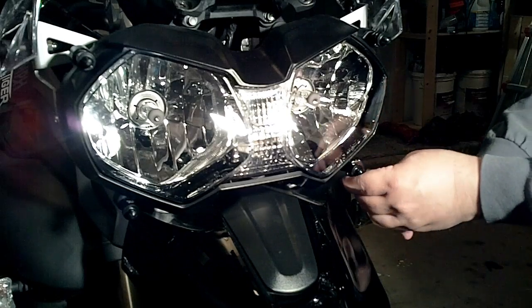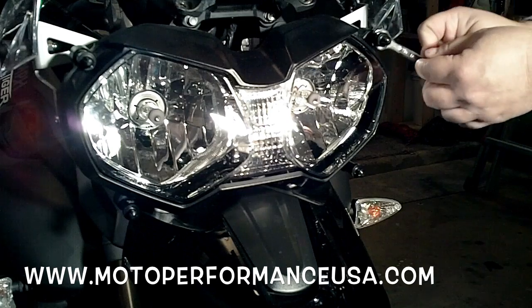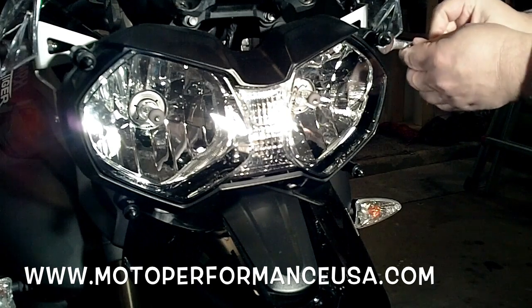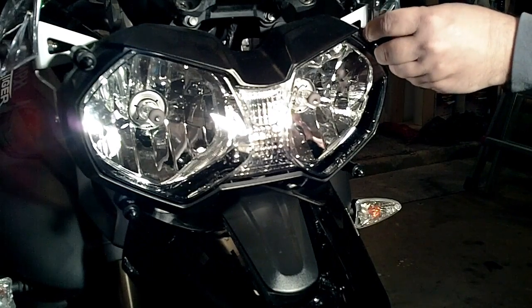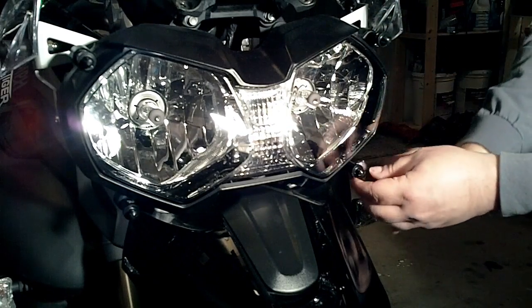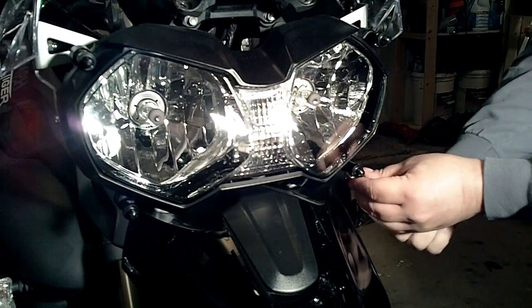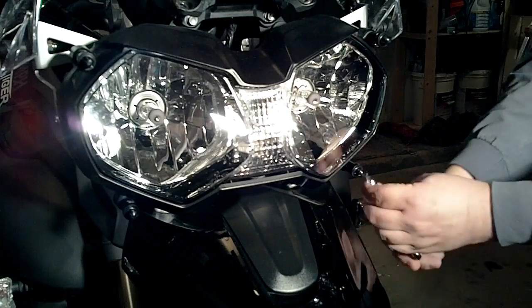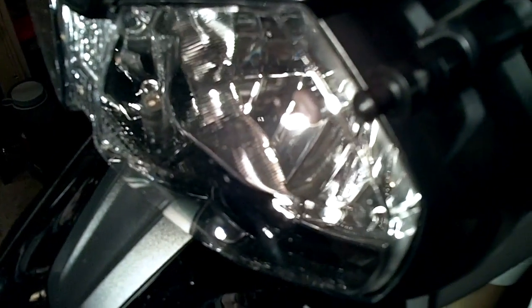The majority of our Evotech parts are designed to be installed on your bike with very little modification, to use existing factory mounting points and require little to no change to your bike at all. Very easy to install, very easy to take back to stock should you so desire. Here's a quick close-up of how those studs look when they're in.